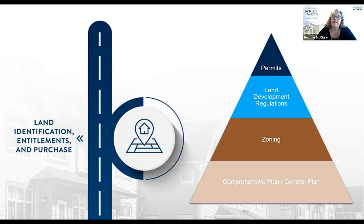In addition to traditional land development entitlement, a distinguishing characteristic of some BFR strategies, especially those focused on single-family detached homes, entails the acquisition of finished lots from lot developers with a focus of then programming and developing the vertical component, the homes themselves. At the land stage, pre-development dollars are generally funded by equity, and even more specifically funded by GP capital, while LP investors typically prefer to come into the deal once it's fully entitled and ready to pull permits. Generally, as long as the deal is owned, there's co-GP capital available to assist with pre-development dollars, especially if there's a pipeline. We can move on to the next slide.